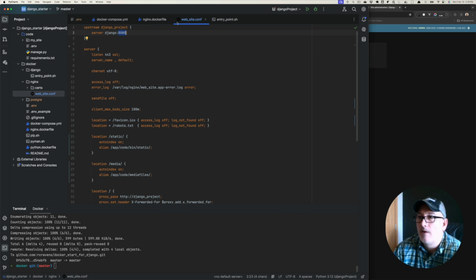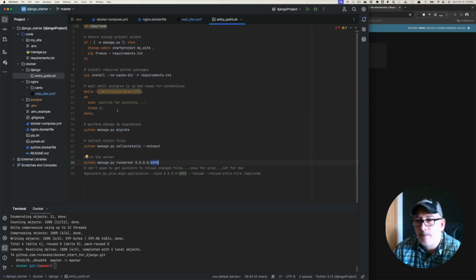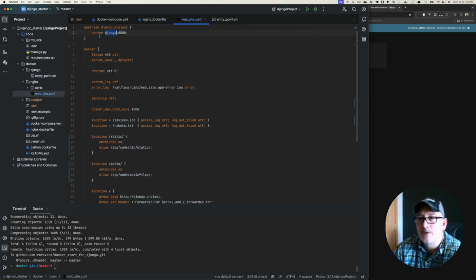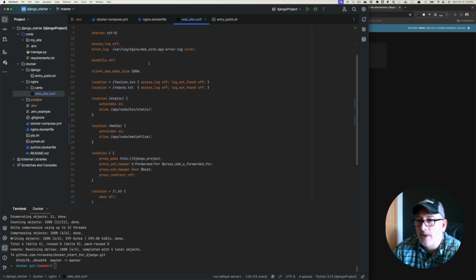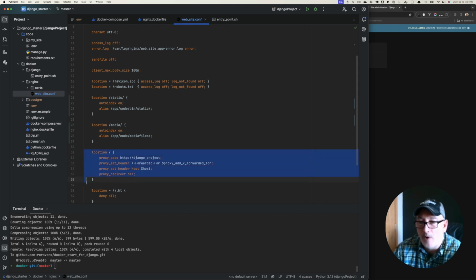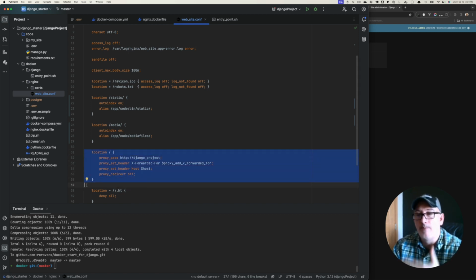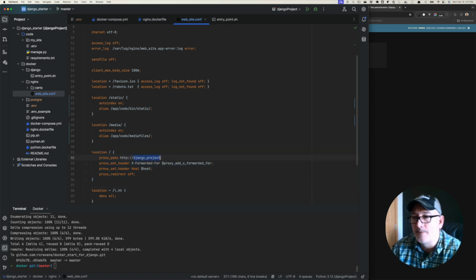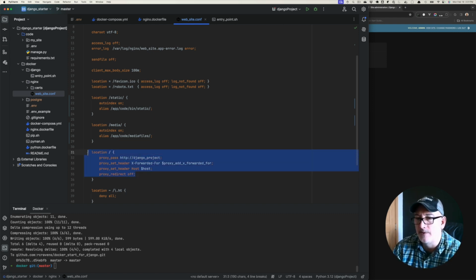Why is that port happening? If you recall, under our entry point code, when we started our Django server, we're running on port 8080, and so that's why that port's called. This server on this host and this port is called Django_project. And if we scroll down here a little bit, when we look at where Nginx proxies calls in from the web over to Python, you can see it's proxying those calls to Django_project. And that's how everything gets forwarded as a web request over to our WSGI proxy and proxied over into the Python call. So that's what this little bit is doing right here. It's proxying any incoming calls over to that.